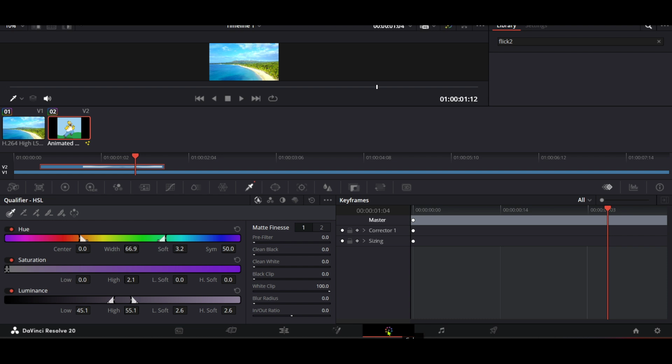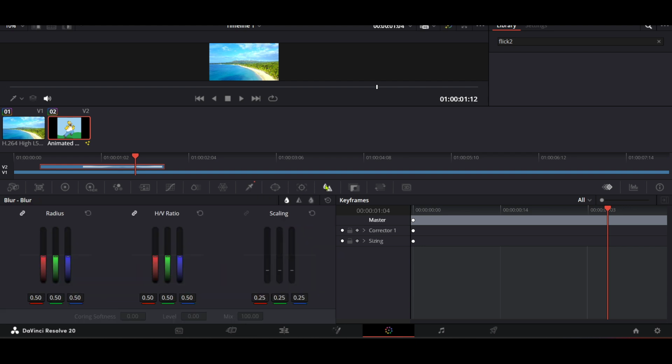Once you're on the color page, the next thing you want to do is locate the blur tool. Now this might sound counterintuitive at first, after all we are trying to sharpen, not blur, right? But hang tight. In DaVinci Resolve, the sharpening process is accessed through the blur panel. So click on the blur option, which you'll find in the palette bar on the left side of your screen. Inside the blur panel you will see a radius slider. Here's where you can begin to sharpen your video.